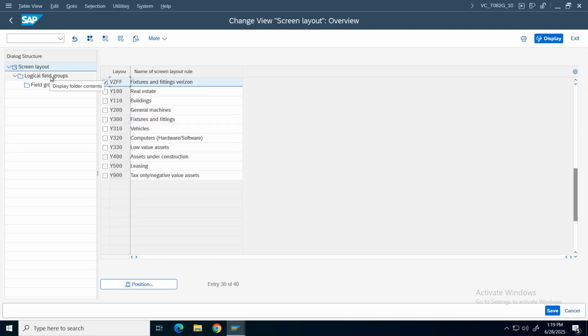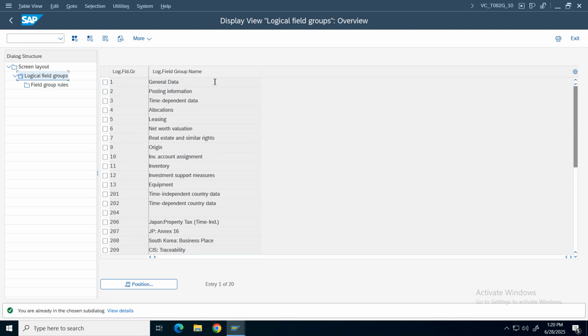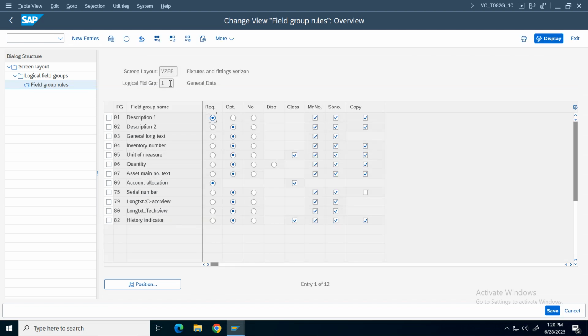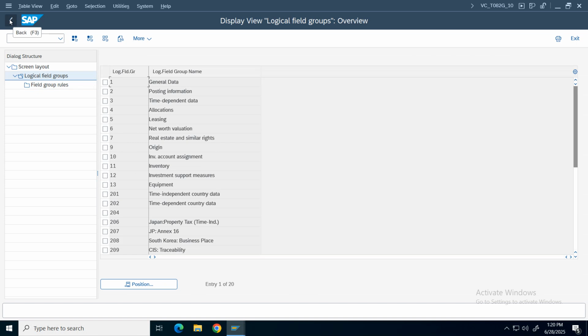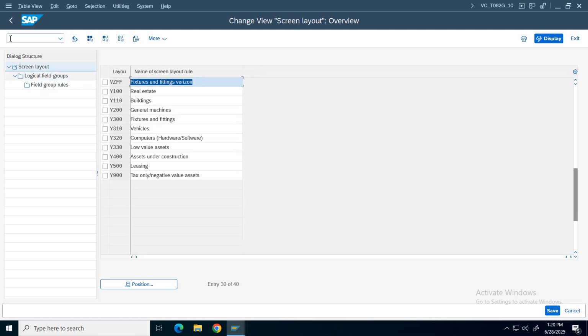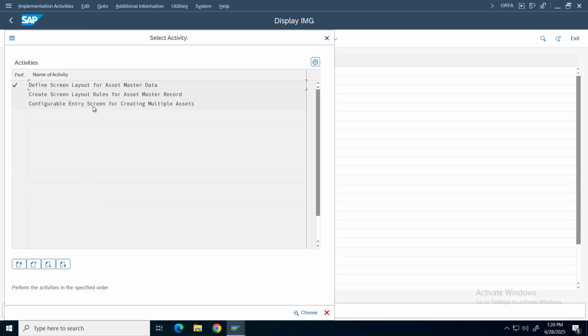Select VZFF, click on logical field groups. Now for example, under general data, under field group rules, see the fields description 1, description 2. If you want to make it required, you can make it required, otherwise optional. Okay, come back. Don't change anything, the standard settings. This is only for your information purpose.